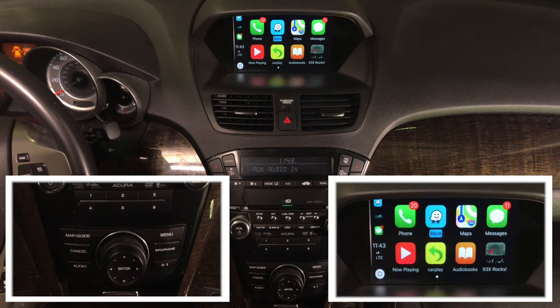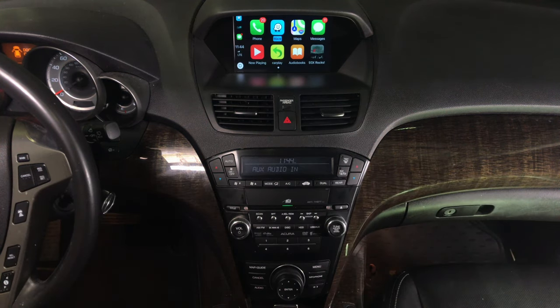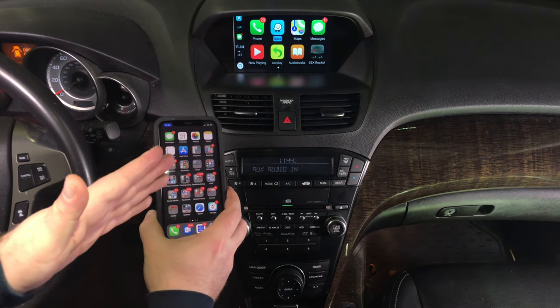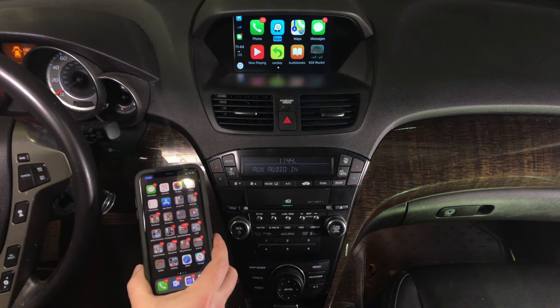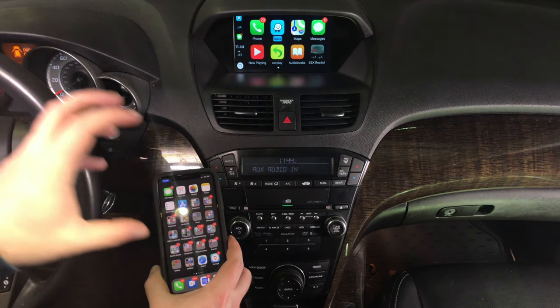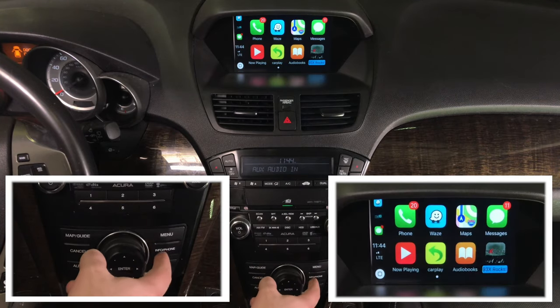Obviously, if any app appears on your phone and it's CarPlay supported, it will appear here. You never have to worry about the updates. All the updates happen inside your phone. So today or 10 years from now, whenever CarPlay is updated, it's automatically updated here, you never have to worry about updating the interface. Same thing with applications. Application is updated, it's instantly here. New application release, it's instantly here. So CarPlay is CarPlay is CarPlay in any car.